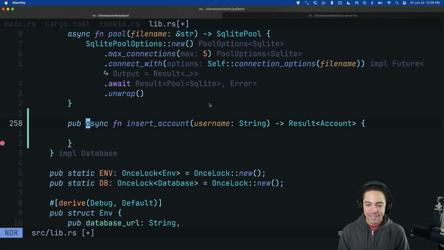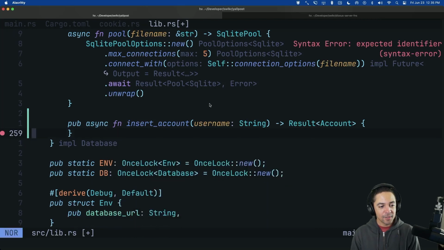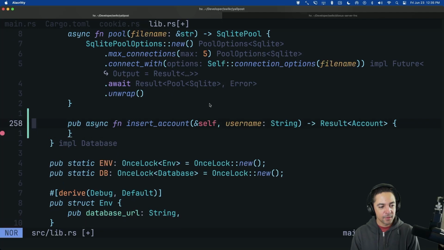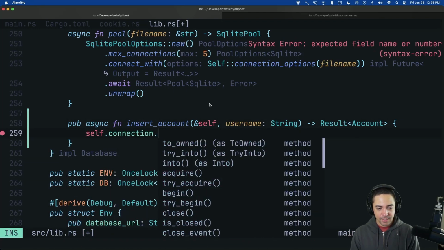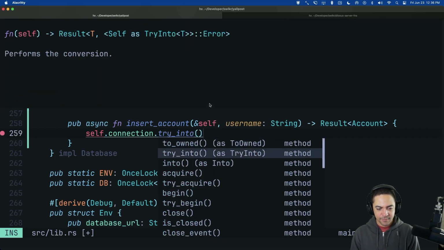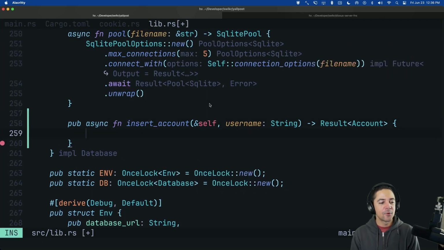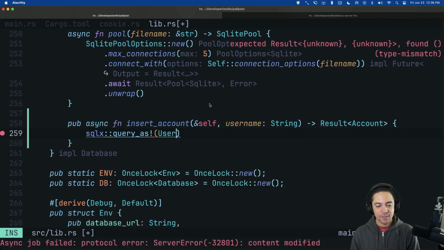This is probably a sqlite error or something, but I should probably just try this instead. sqlite, or we'll do self, right? self.connection dot. What do I do again? What is it called? Oh no, I'm doing query. sqlite query as UserAccount.